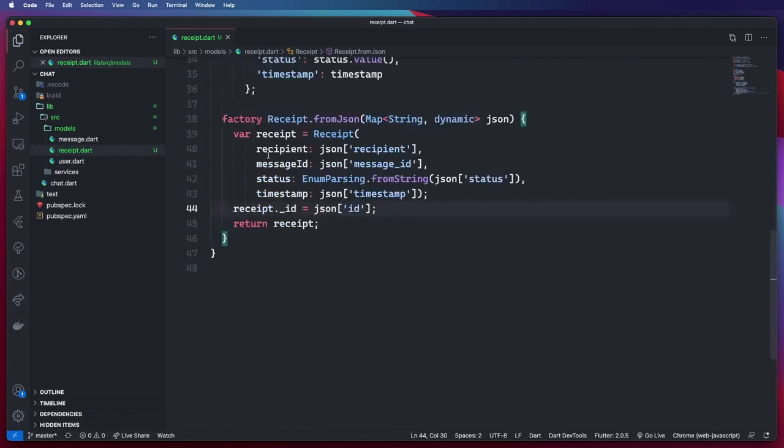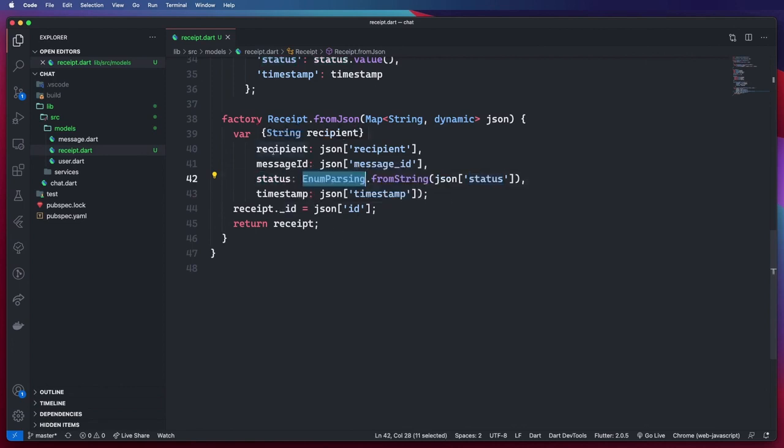So here we have created our receipt object from our JSON object, and basically just getting all the values from our JSON object and assigning them to the appropriate receipt property or attribute. And as you can see here with our status, we are using our enum parsing, that static from string method, to parse our status into the appropriate enum type and our timestamp.